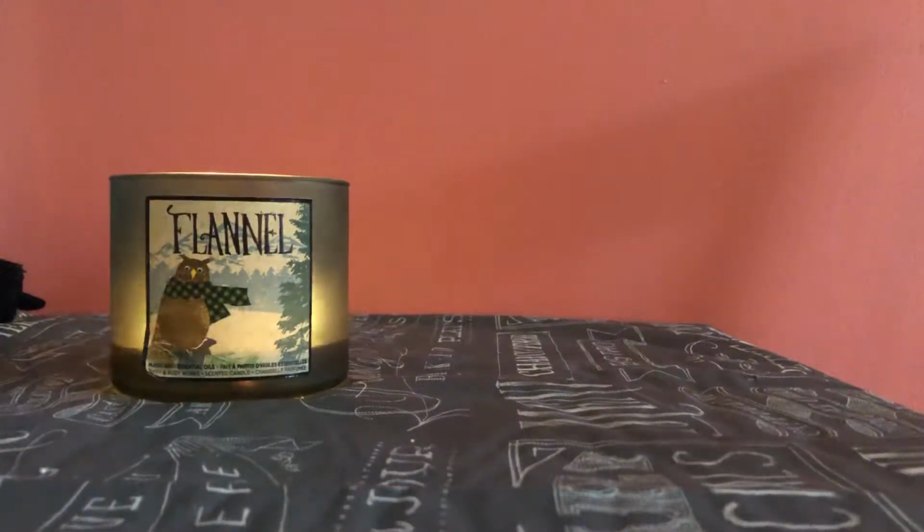It's pretty strong. For scent appeal, I would give it somewhere maybe around a 6.5. I like it. I would probably repurchase it, but I don't love it. But it's not something that I have to blow out or anything. I do enjoy having it. I've had it near the front door, so it's something that I sort of walk into, and I like that.